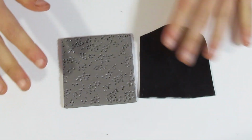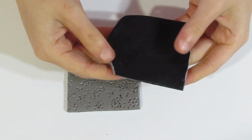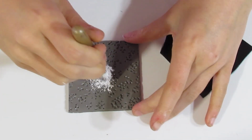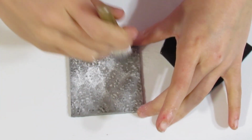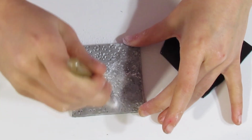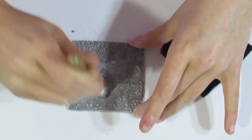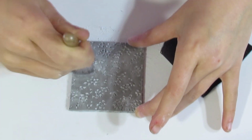And now before we do anything, we want to dust the stamp and the clay in cornstarch. So I'll just bring over a bag of cornstarch, and I've got a brush as well. We're going to thoroughly soak this in cornstarch, and the reason for this is because these holes are really tiny and so the clay can get quite easily stuck in them. I wouldn't advise using water just because water is not as effective as cornstarch, I've found. The only problem with cornstarch is it does prevent things sticking later on, but I've got a way to fix it. Okay, so that's our stamp.